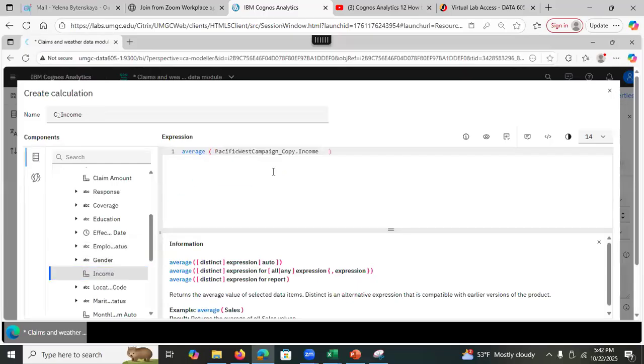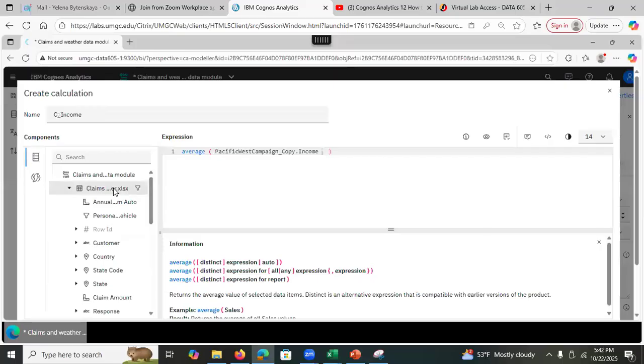Why am I doing it? Because of the way it's going to do it. We have a file, claims and weather data exploration file, and the Excel file has tabs. This is the name of the first tab, where it's reading the data from. And this is income.